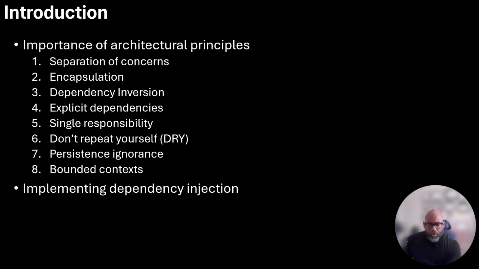In this lecture, we're going to be discussing the importance of 8 architectural principles that we'll be using for the design and creation of our web applications. These are separation of concerns, encapsulation, dependency inversion, explicit dependencies, single responsibility, the concept of don't repeat yourself, otherwise known as DRY, persistence ignorance, and bounded context.